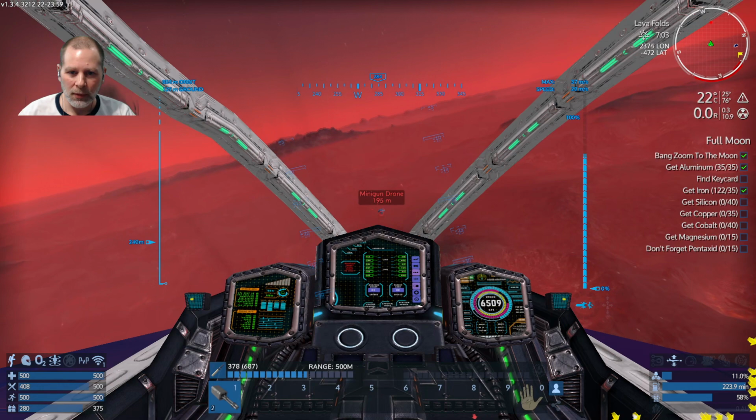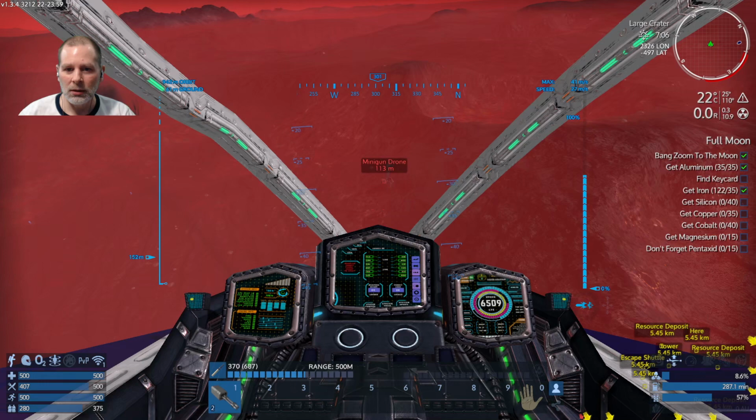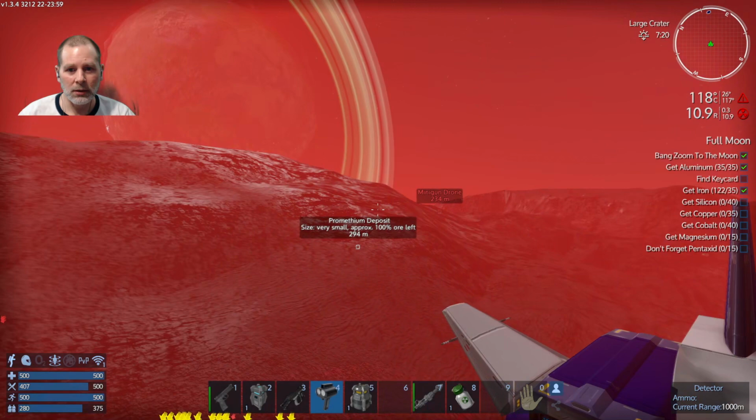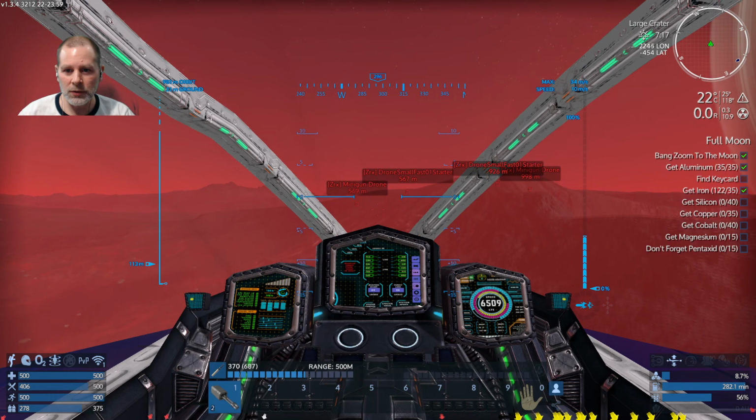I'm not sure why those aren't hitting. It says range is 500 meters. Okay. I don't know if there's bullet spread on the ship weapons or what. But, yeah, because it just looks like we're not hitting them as much. All right, let's go like this. And do this. All right. Grab that stuff. Okay. See what we've got. We've got more drones over here. Get these guys. We need to stay up high.